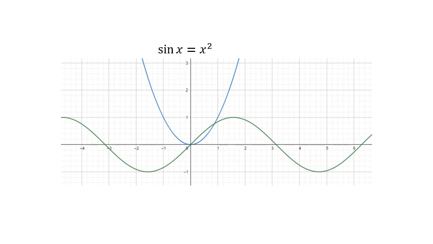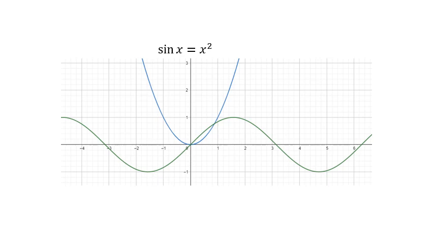Okay, here's the first one, sin x equals x squared. You can see straight away from the graph a solution that maybe you wouldn't immediately spot, 0. It's an obvious one once you see it, but also there is another one. It's clear that there will be a second solution because the graph y equals x squared starts out with a 0 gradient and then increases, whereas y equals sin x starts out with a gradient of 1 and then decreases.